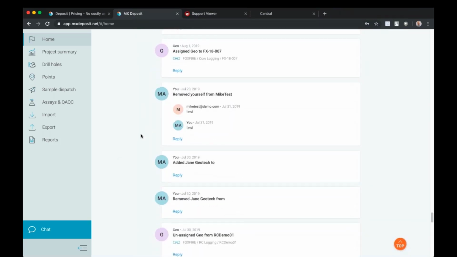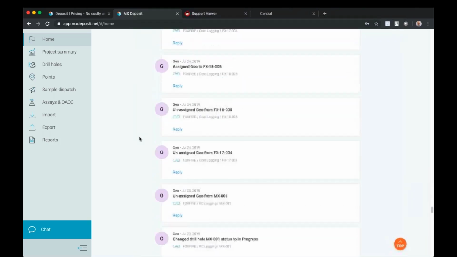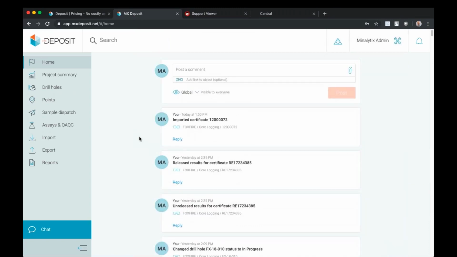And people can reply to different posts, and we can upload pictures and really just get a sense of what's going on. All this communication and collaboration is done in a way that it's tagged to drill holes, right? So it's got this link back to the data. It serves as metadata. It helps really tell the story of how we logged this hole, how as a group we came to this conclusion and worked together to get there.